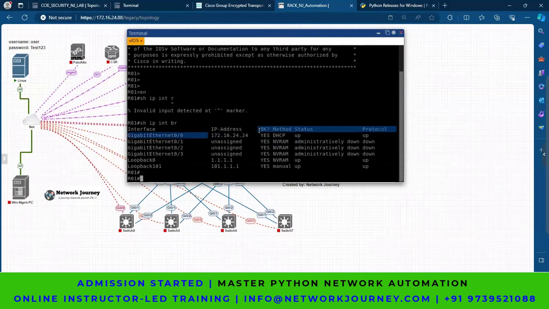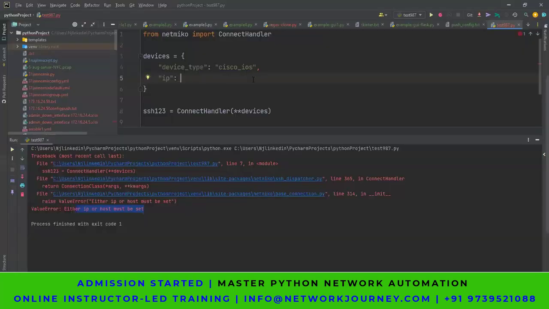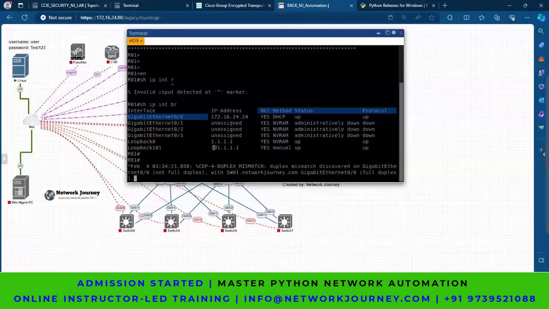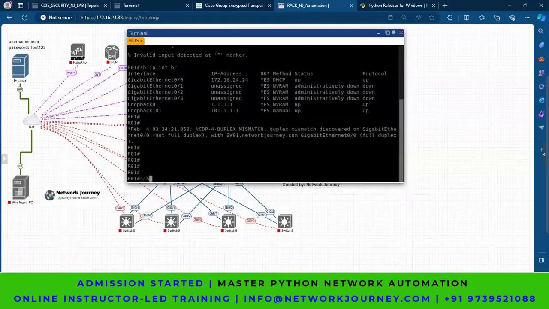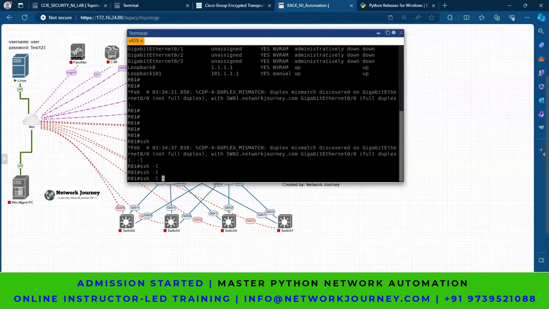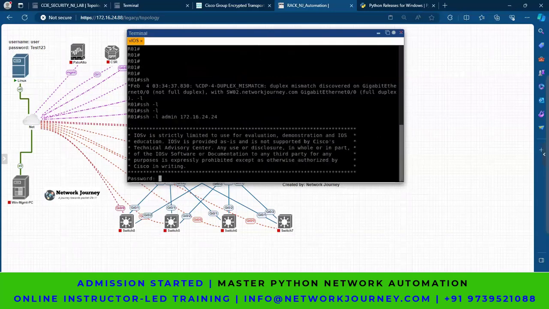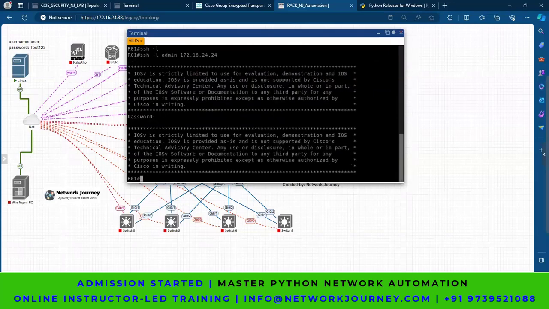I don't want to give this IP directly over here, and then while running, conclude that my script is failing because maybe my syntax is not good. So on the first attempt at least, you don't have to directly give the IP address in the script. Instead, you can do some basic self-test. Let's say you are trying to see if SSH is working on this box. You can just do a self-test from the same device itself. So the port is open. You're receiving the option to enter the password, type it, and you're good.